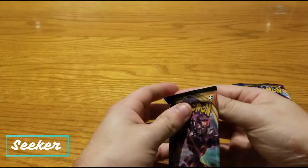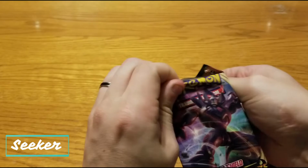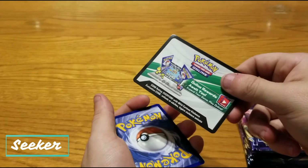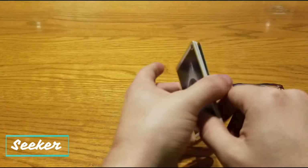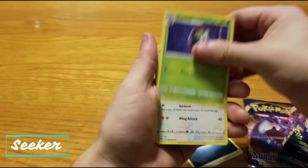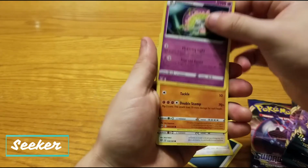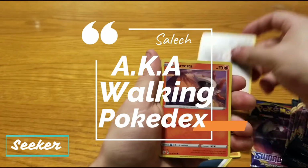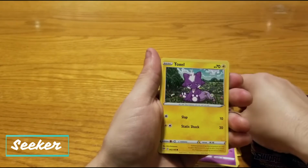All right, here is our first pack that we are gonna be opening for the night. I am not gonna show you guys this like most players because I actually do use these. So, 1, 2, 3, 4. Move those to the back. All right, here we go. Dark Energy. I still don't know my Pokemon that well. Guys, I didn't grow up with it. Didn't know that much about it. My friend over here knows literally everything. He's a walking Pokedex. So, I know that one's a legendary. So that's cool.